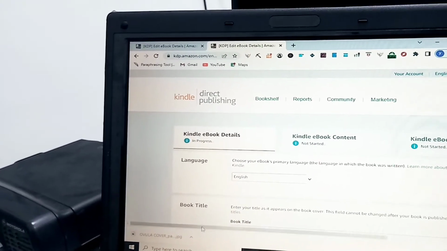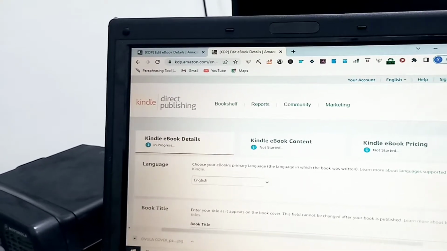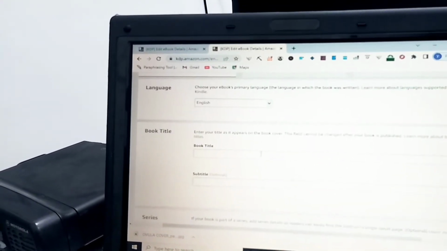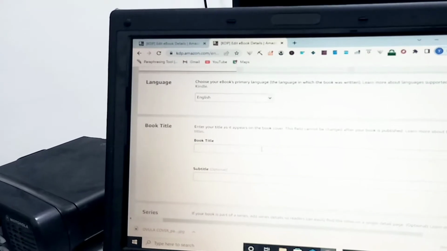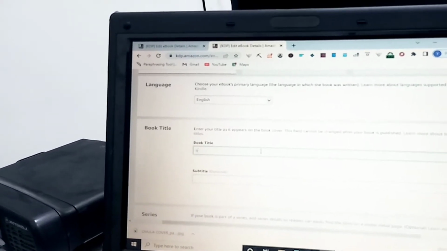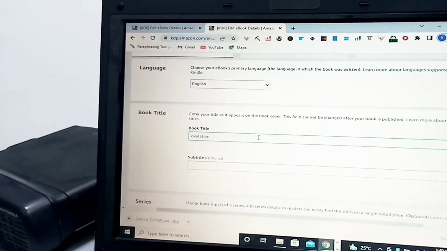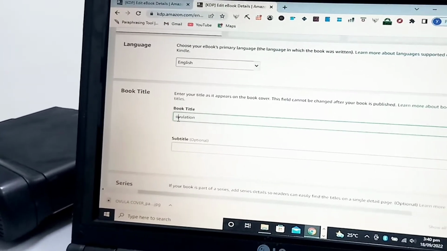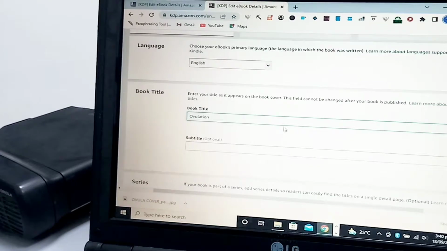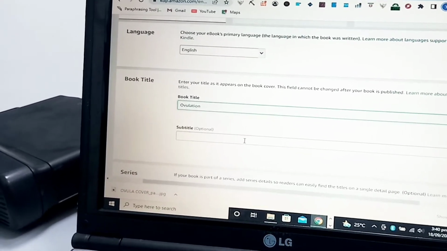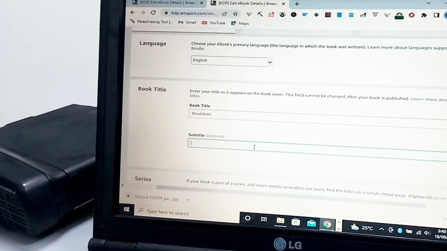Now all you need to do is just come to here. You put your title. Let's say you are writing Ovulation. Now you write your title. Then the next thing is to write your subtitle.